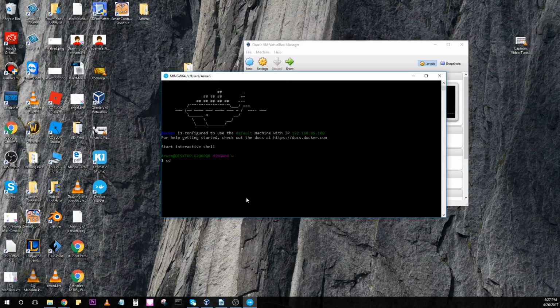Okay, we're going to cd into our WebODM. And then ./ to execute our webodm.sh file start.